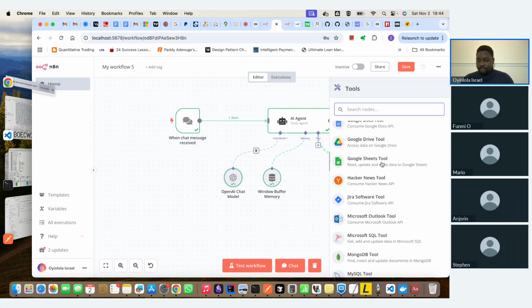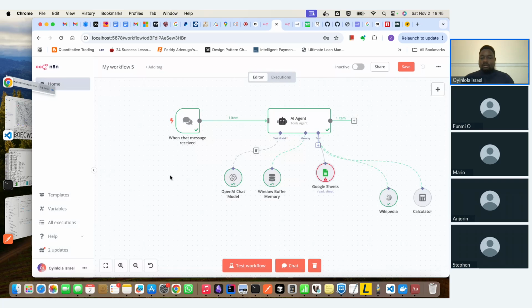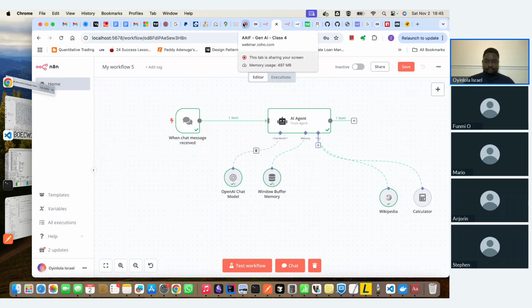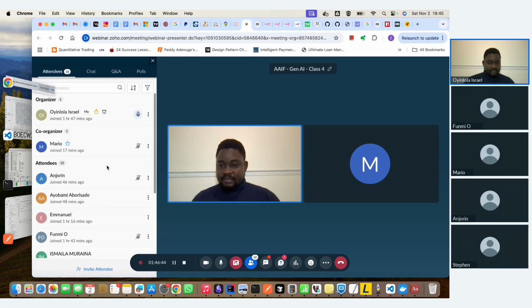So for example, with the Google Sheets tool, you give it access to the right sheet, and then you can ask questions or ask it to do things on the Google Sheets just by chatting here, or depending on whatever trigger point you use for it, right? You'll be able to interact with your agent based on all the tools that it has. The tools are the capabilities, and the skills are the abilities of the agent, if I may. I hope it makes sense.